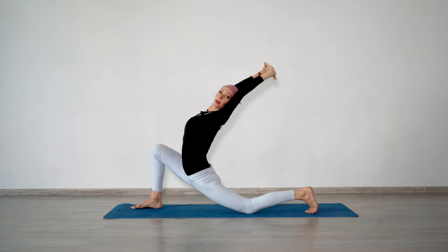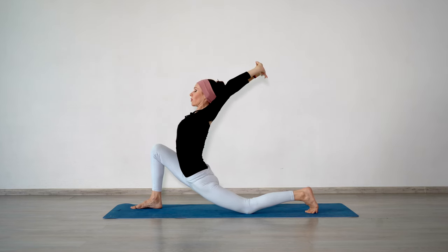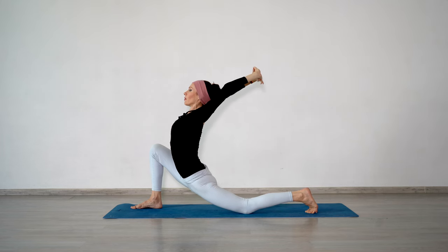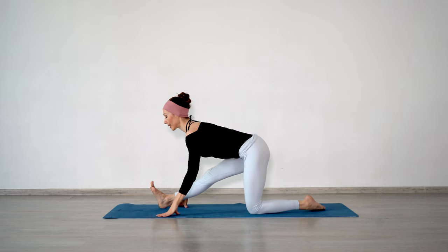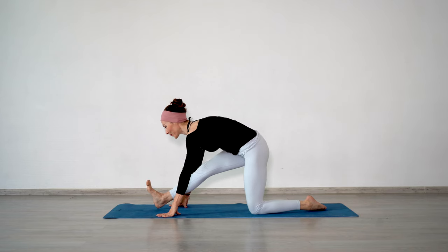Do not go backward bending, just open the chest front. Stay. Hips down forward. Two, three, four, five. Inhale up, exhale, hands on the floor. Shift your hips back, long back, and lift the front leg. One, two, three, four, five.